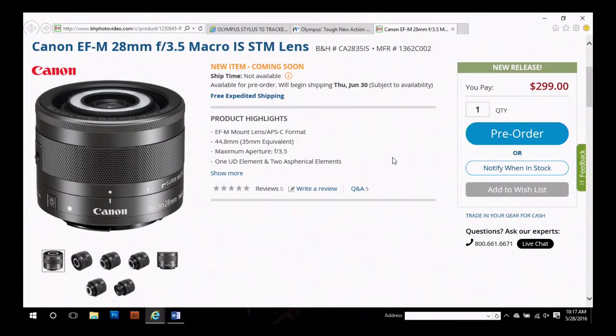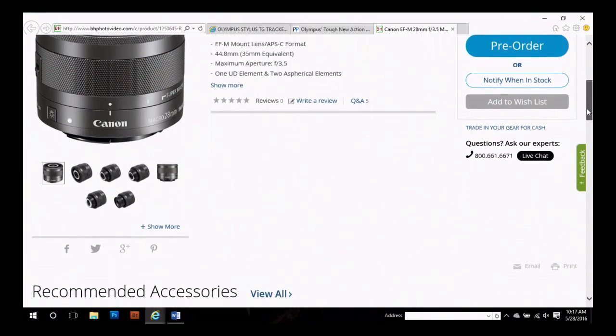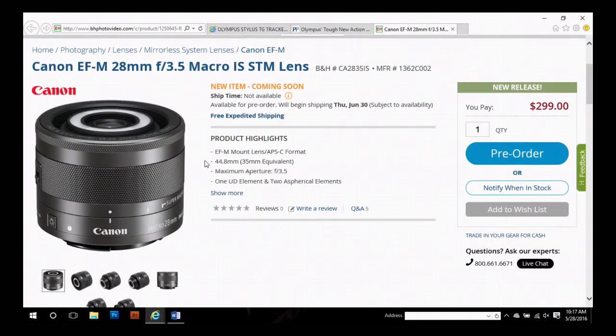This is a Canon EF-M 28mm f3.5 macro IS STM lens. But since it's only for your mirrorless cameras, the Canon M series, sad. Does anybody have one of those? I don't know. I think they sold two. Well, if they start making lenses like this, they're going to sell more than two. Okay, well, I'm not convinced yet. It doesn't say anywhere on there it's got a flash.